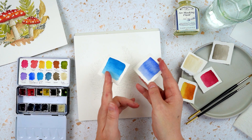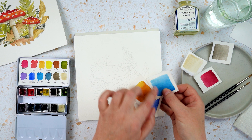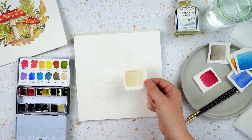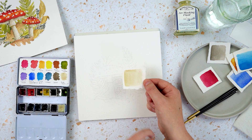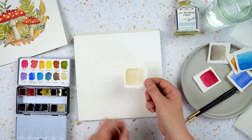I've ended up using two blues, but if you're using a bright yellow you may not need a different blue. It's useful to mix yellows and blues to get different greens and see which ones you like. This colour — buff titanium by Daniel Smith — is really creamy and a great mushroomy colour, almost perfect for mushroom stalks. If you don't have it, you can mix a little brown and a little white together to get that creamy mixture, or use a very dilute dark brown to get a nice beige — that will work just as well.